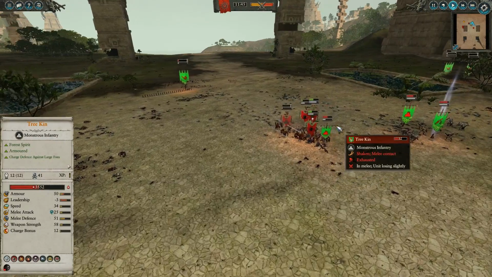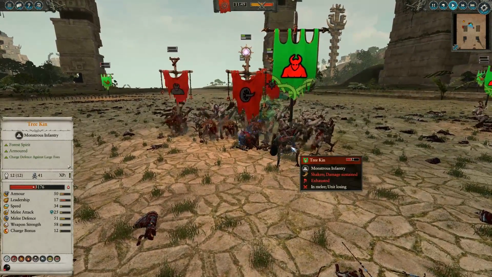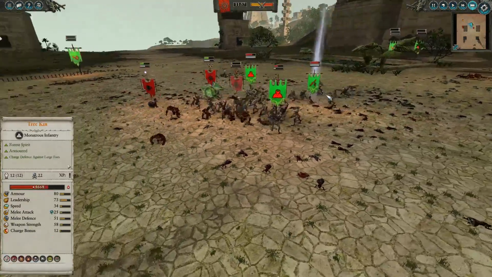But we're just trying to grind down these Treekin, but they have so much HP. These guys are so meaty. We just can't get them down. They still have 12 of 12 models, despite the fact that they're around 40% HP, so that is just such good value. And the other Treekin are going to be coming in as well. So at this point, it's just going to be a grind fest.